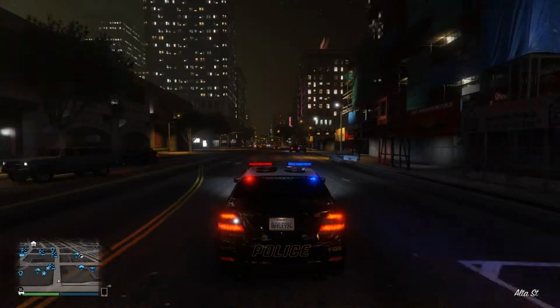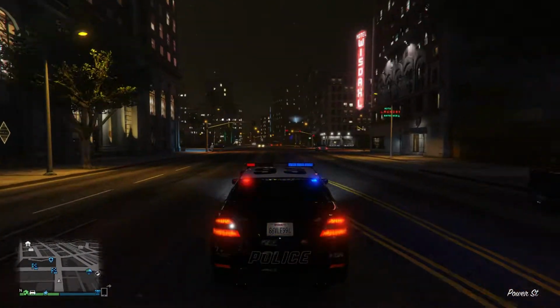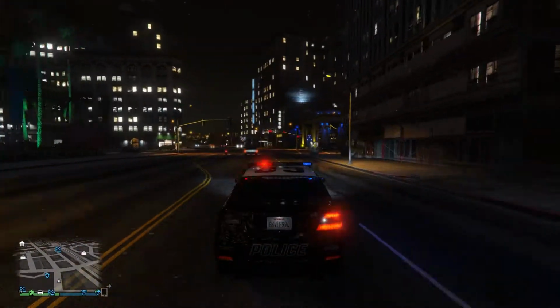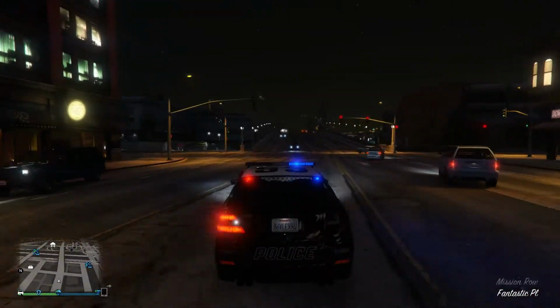Which is another thing you're going to need. You're going to be learning the 10 codes, and the codes like code 3, whatever. You'll be learning all those. So I'm going to go code 3, which is lights and sirens, over to the police station.